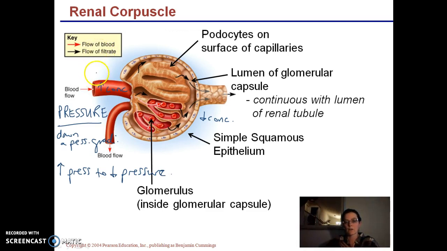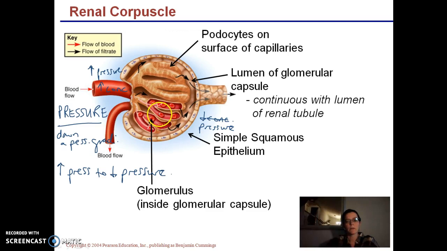But here in this afferent arteriole, the body is able to keep the pressure somewhat high. And that really enforces the idea that everything is going to move into the nephron, because it's kept at a low pressure in relative terms compared to this afferent arteriole and to the glomerulus that comes in. Now, this is an important thing to think about in terms of blood pressure in general. Because blood pressure is kept a little bit high inside this glomerulus, increases in blood pressure in the rest of the body can have a fairly damaging effect here in the kidney, because the pressure is already high and these structures are very delicate. So we need to make sure that we maintain a little bit of a high pressure, but that it doesn't go too far.